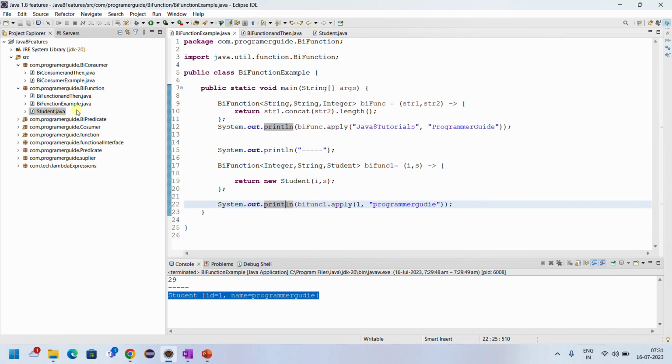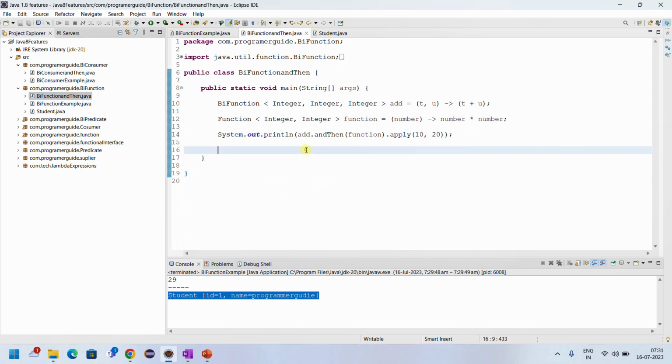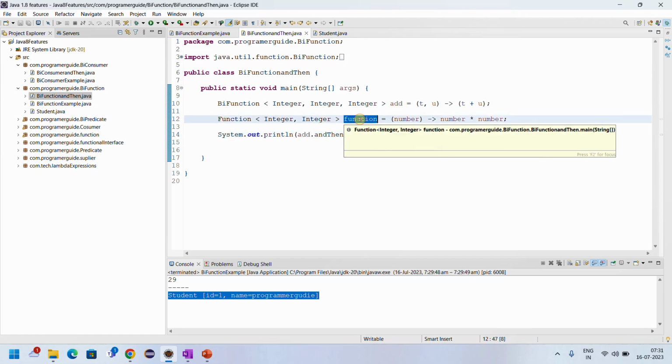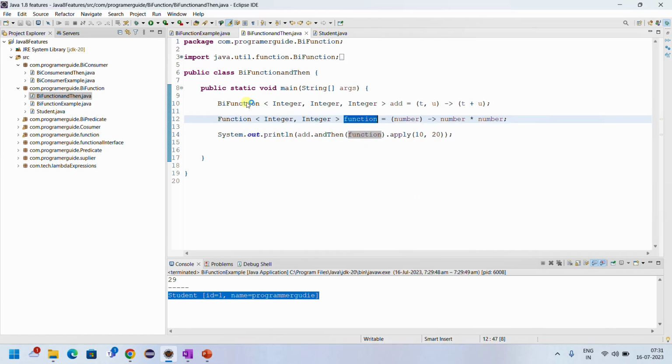Okay, and also we can see the BiFunction andThen example. andThen means that whenever you have multiple operations, to chain the functions we can use andThen. Here, I wanted to tell one thing.